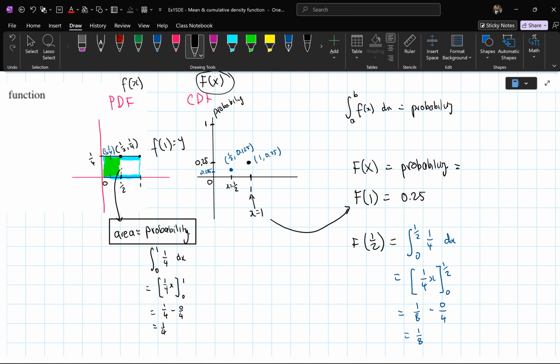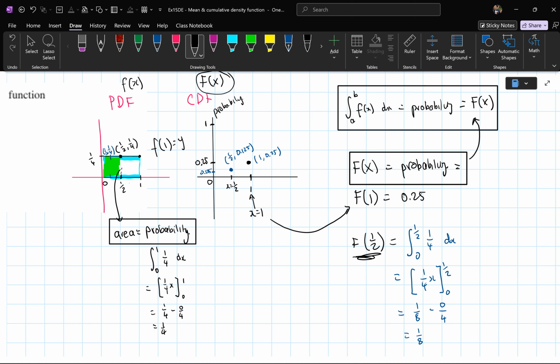If you haven't noticed, I kind of alluded you to something here. Have you noticed I wrote capital F of x is the probability? Have you noticed how I calculated F of a certain value? I just did the integration of the function. So what are we really saying? The probability, which we said over here before, the area under the curve, so area is the probability, and the probability is F of x. So really, am I not saying this? This is the key fact to take away for the cumulative.